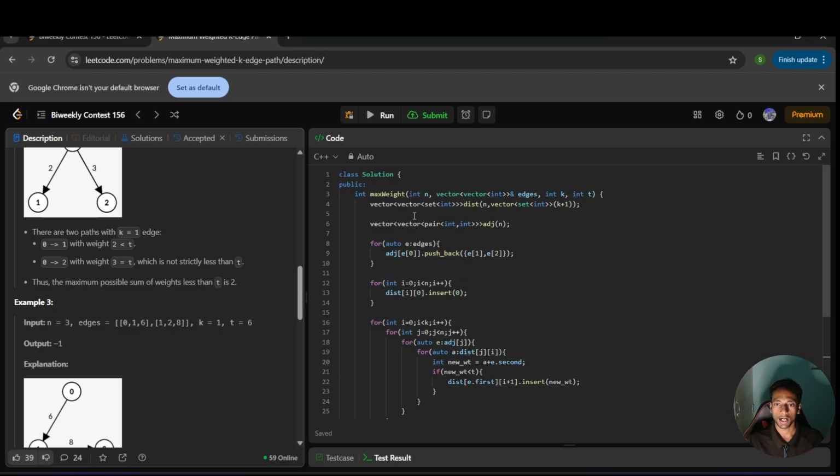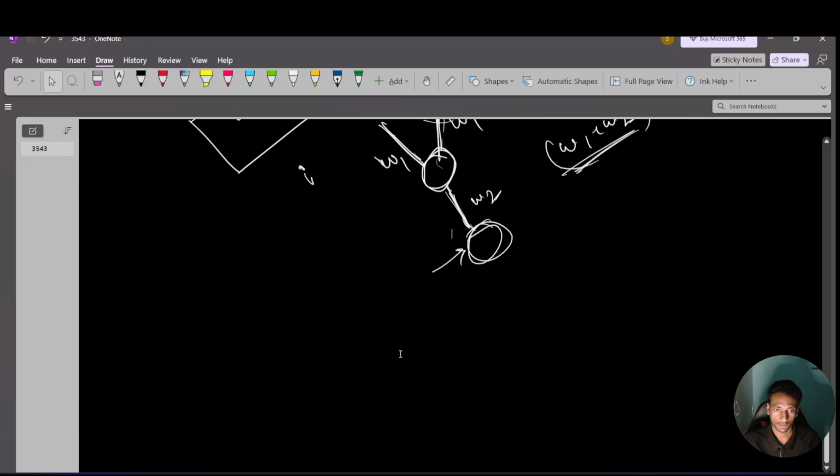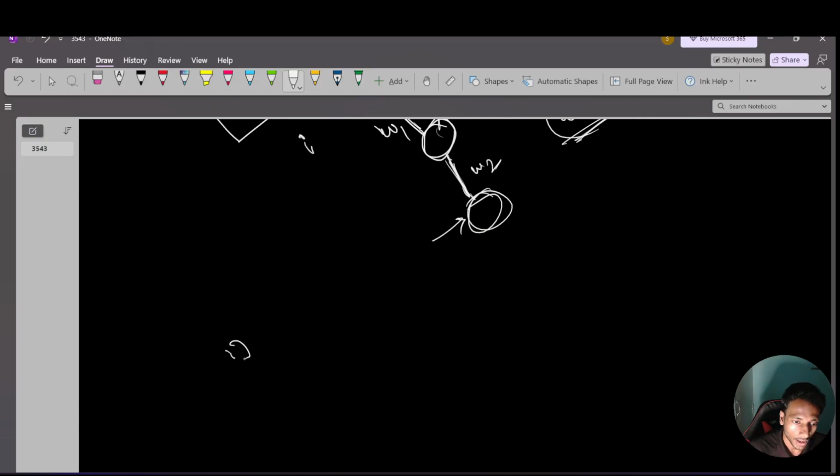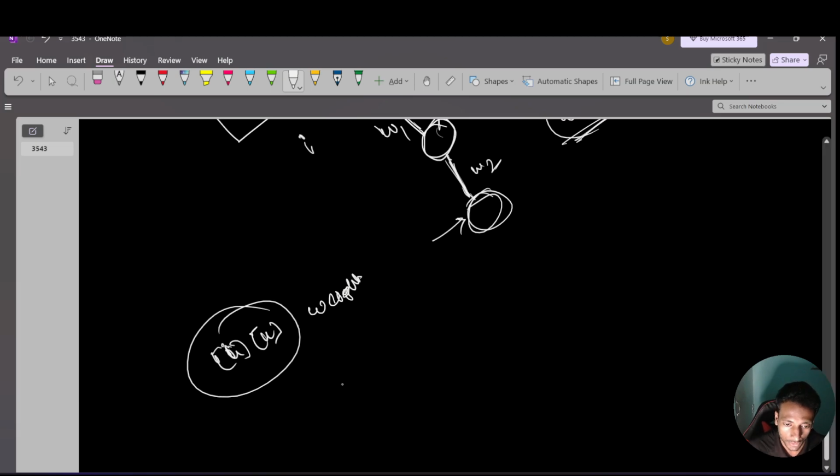So first of all, I have to store a dp vector distance. What actually I'm storing? I am storing that to reach this destination node i, suppose kth number of edges I have used, what is the different weight possible to reach this ith node, correct? So this will be i, suppose u, k number of edges I have used, and what are the weights possible to reach here. So got it? This is dp.